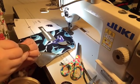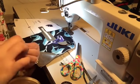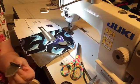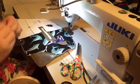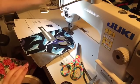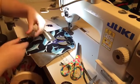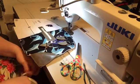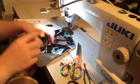Yeah, there's just no point in cutting all 12. It doesn't make sense. Work smart, not hard. Come on, Laura. Get with it. JK. Oh, these are so cute. I'm so excited. Sorry. I say that now, and by the end of it, I'm gonna be like, this looks terrible.